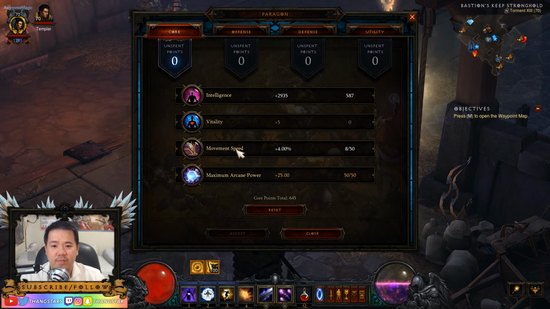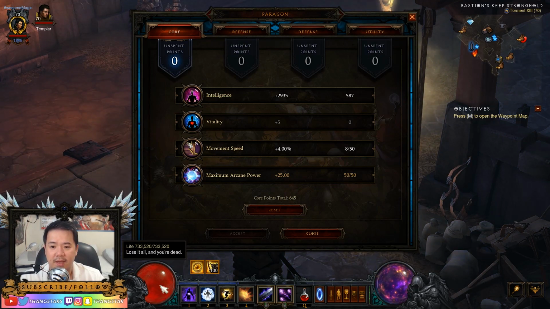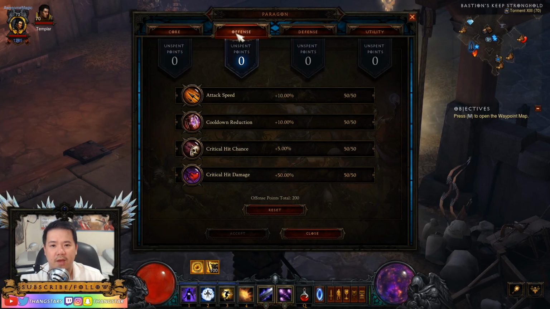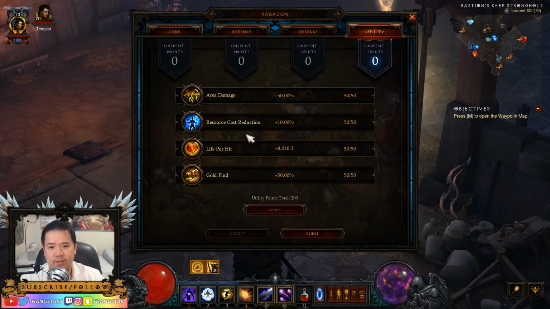Next is going to be movement speed, maxed at 25% with your boots and rings, if possible. Then everything else in intelligence, or some in vitality if you need to, if you have low HP, okay? Offensive is going to be cooldown reduction, critical chance, critical damage, and then attack speed. Defensive, you have resist all, armor, life regen, and life. Lastly is utility: resource cost reduction, area damage, and life per hit. Gold find doesn't really matter.